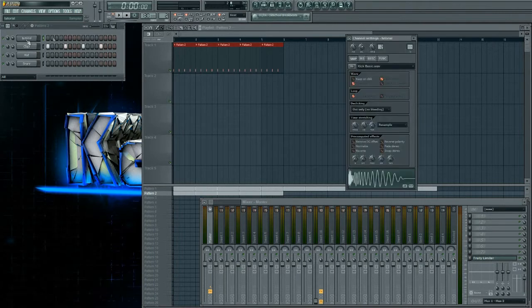You drag in a sample, you can click this arrow in the top left corner, hit assign free mixer track. It assigns it to a free track, it even names it, and let's say you're using Massive or FM8, a plugin that comes with a color up here. When you do that, it will not only transfer the name, but it will transfer the color.